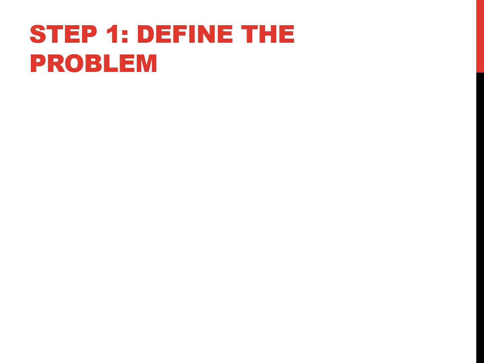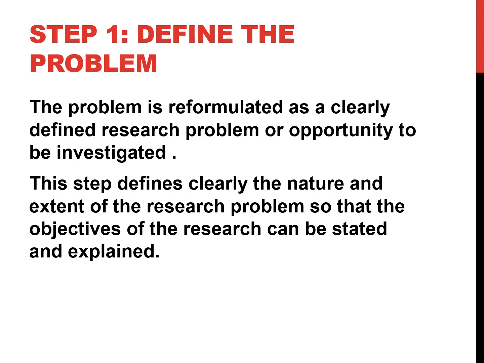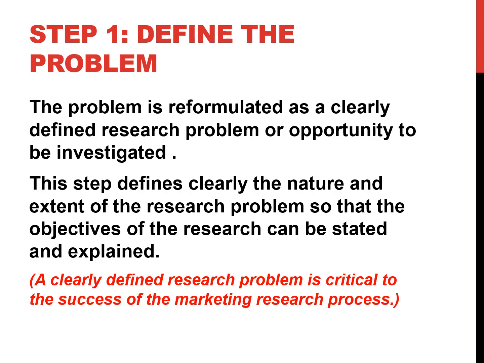So first of all, clearly we need to define the problem. It needs to be as clear as possible. And when you come to doing your research, hopefully when you come and do honors, that's one of the critical issues, is actually defining what the problem is. And there's no real difference when it comes to marketing research. So we need to define clearly the nature and extent of the problem so we can state the objectives of the research. And this is critical to the success of a marketing research program.